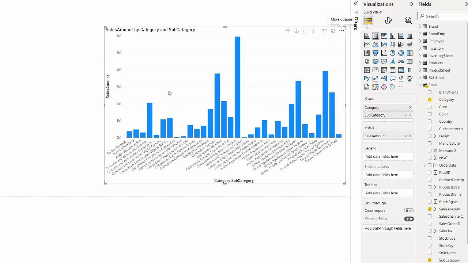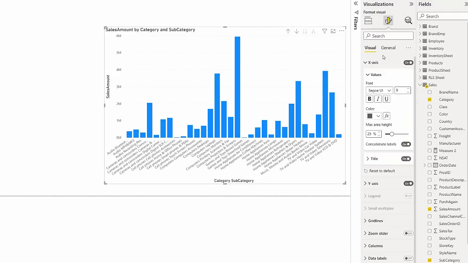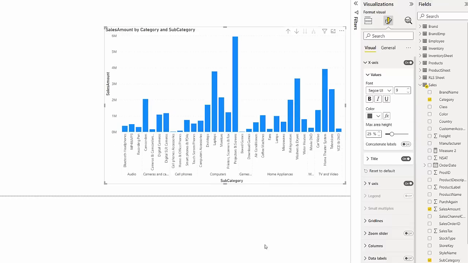But I still don't see a hierarchy axis. Why not? It's because there's also a formatting setting, which is concatenate labels, which takes the labels and concatenates them for each of the levels of hierarchy. And if I want to see an actual hierarchy, I don't want the labels next to each other. I want the labels put vertically into an actual hierarchy. So I'm going to turn off concatenate labels, which is on by default. And now I can finally get my hierarchy axis.